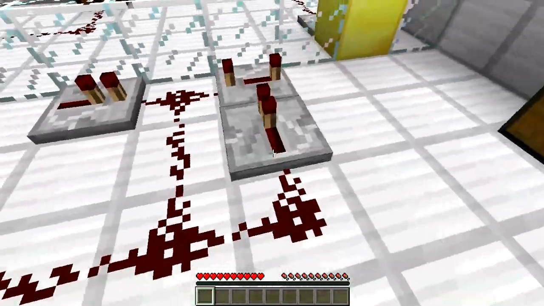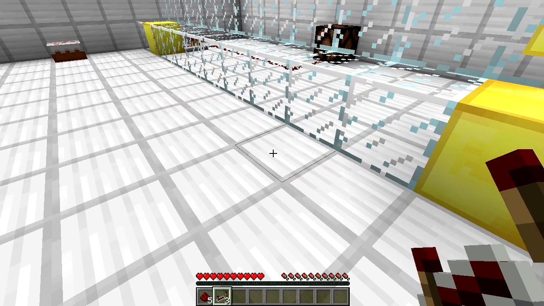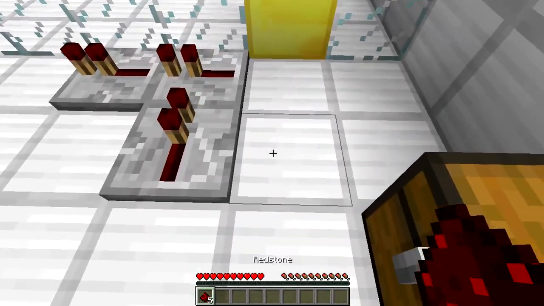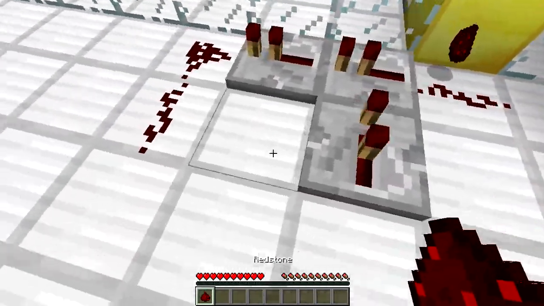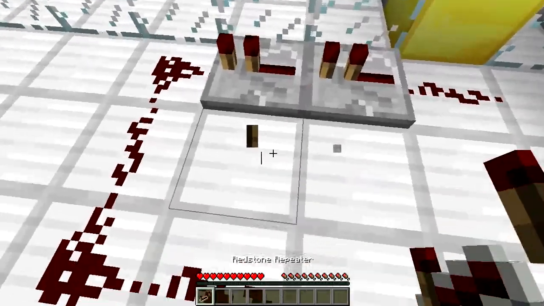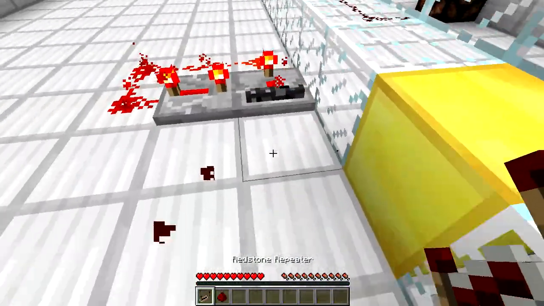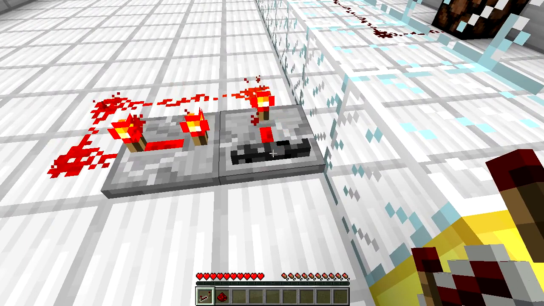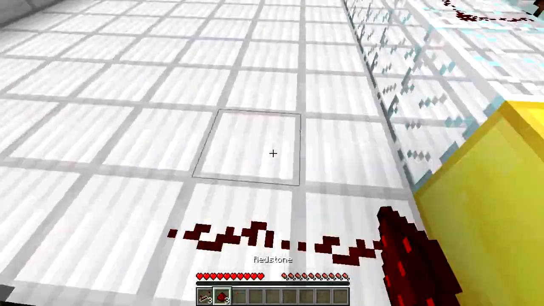Ugh! Teammate's not locking repeaters. Something like that. I can lock this repeater, no problem. Be locking repeaters. Okay, this is a hard puzzle. There's nothing else.